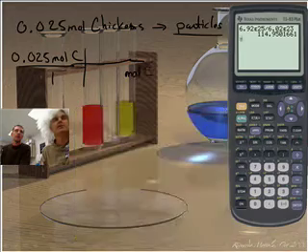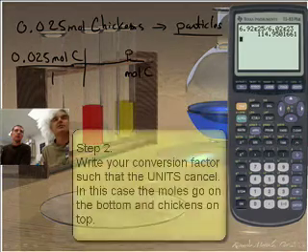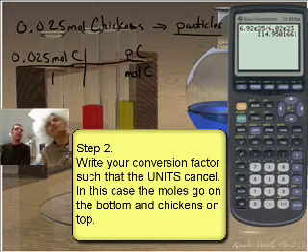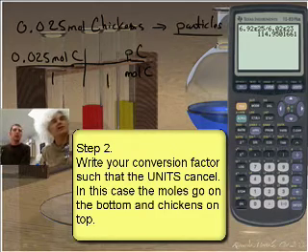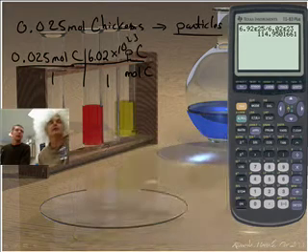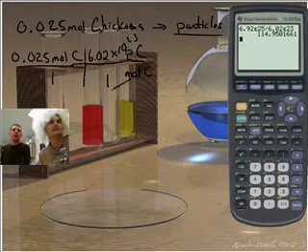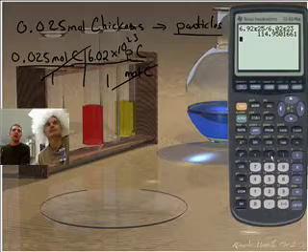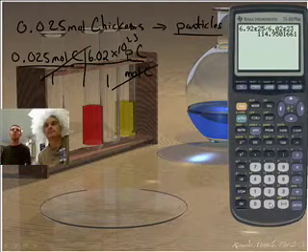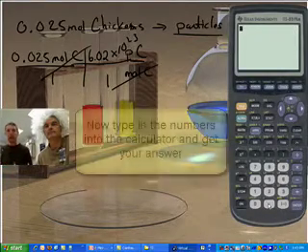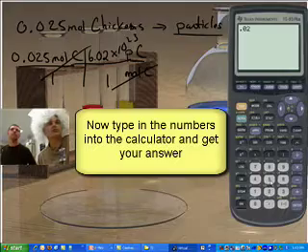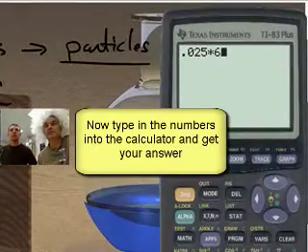And then we're just going to use that 6.02. So I'll put moles of chickens to particles or pieces of chickens, individual chickens. And of course, there's one mole, and this is Avogadro's number, 6.02 times 10 to the 23rd. Guys, my point here is that you can convert moles of anything into particles of anything using Avogadro's number because there are 6.02 times 10 to the 23rd of anything in 1 mole.